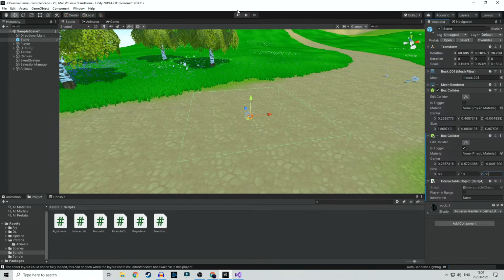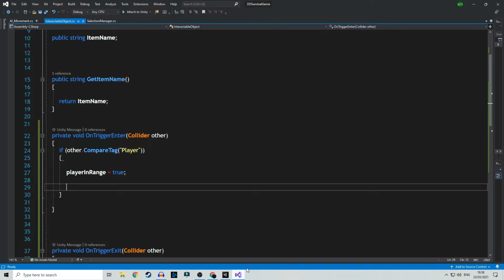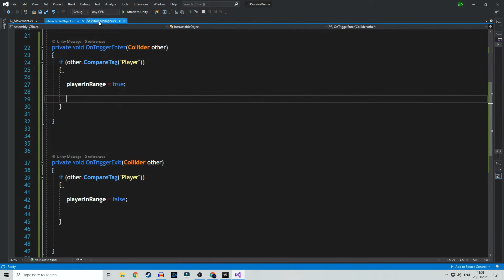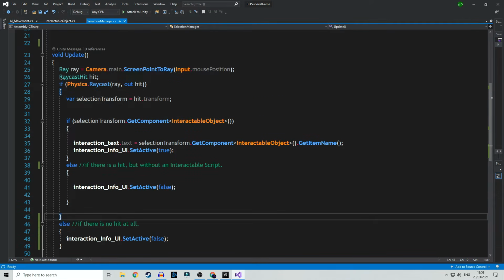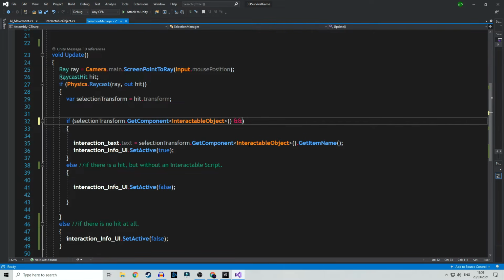So now we can go inside our script, inside the selection manager, and just add another condition to actually display this text. Because before we want to be able to pick something up, we want to first see the name, right? So here we just add and we copy all of this thing.